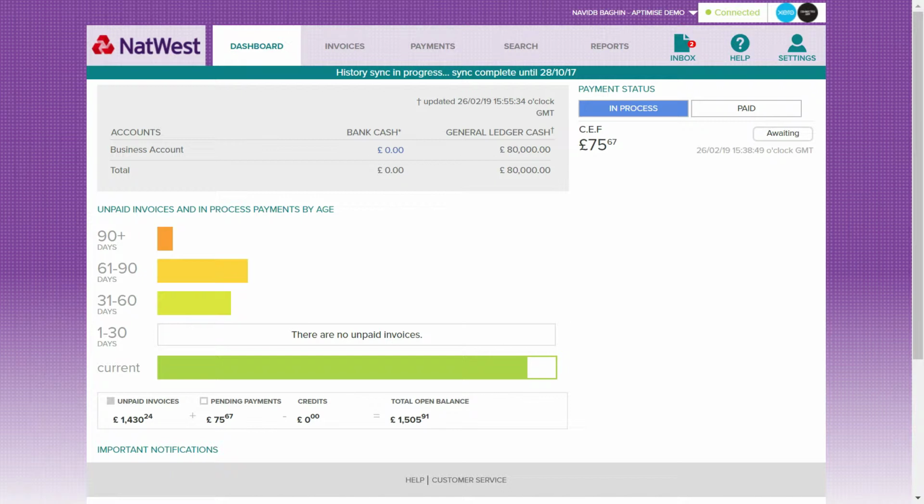We align these functions to the APtimise user profile of Accounting Manager. We will then discuss and demonstrate the easy way in which your clients can approve invoices and authorize payments using the Invoice Approver and Payment Authorizer profiles. Let's start at the very beginning.